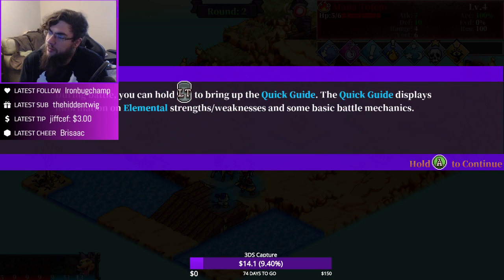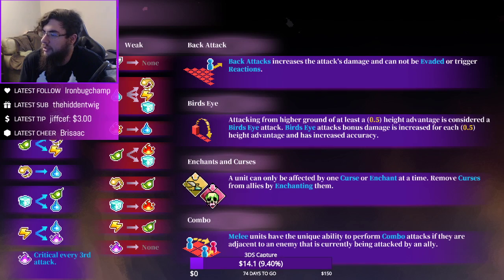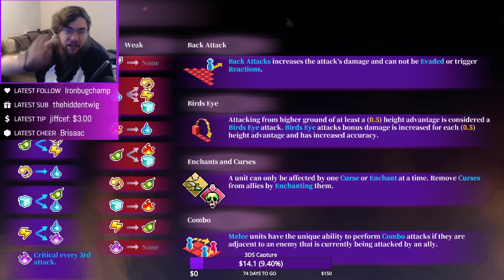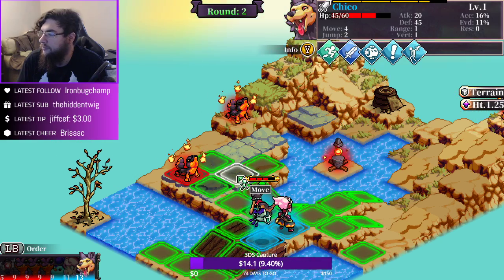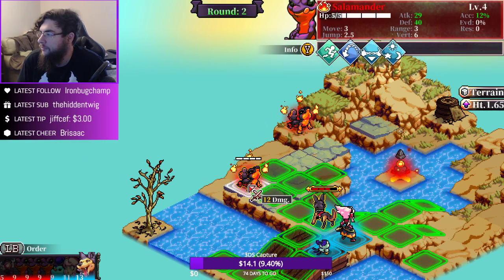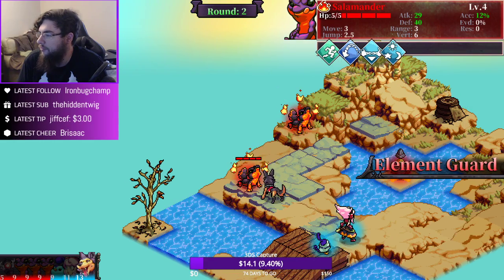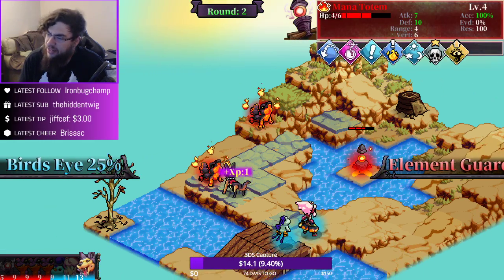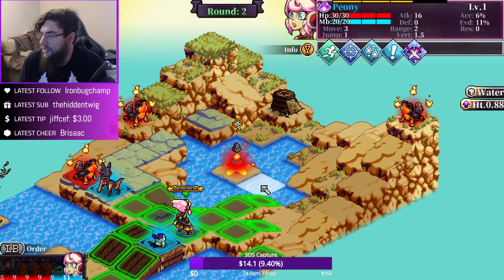Quick guide displays info on elemental strengths, weaknesses, and some basic battle mechanics. Okay, hang on. Oh, wonderful. Okay. Okay. That's good to know that it's like, here's what I got. Chico is going to deal 12 damage. Elemental guard. That damage does go to the totem. So that's neat.